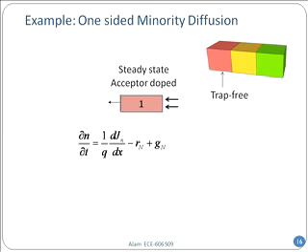Now this time, unfortunately, we'll not be able to take out Jn anymore. First of all, can I take out the recombination and generation? Generation I can take out, right? No light. How can I take out the recombination? Because I said trap free, no traps, no mid-gap levels. Therefore, I can take out the recombination. Okay, that's fine. dn/dt, why did I take it out? Because I said steady state.